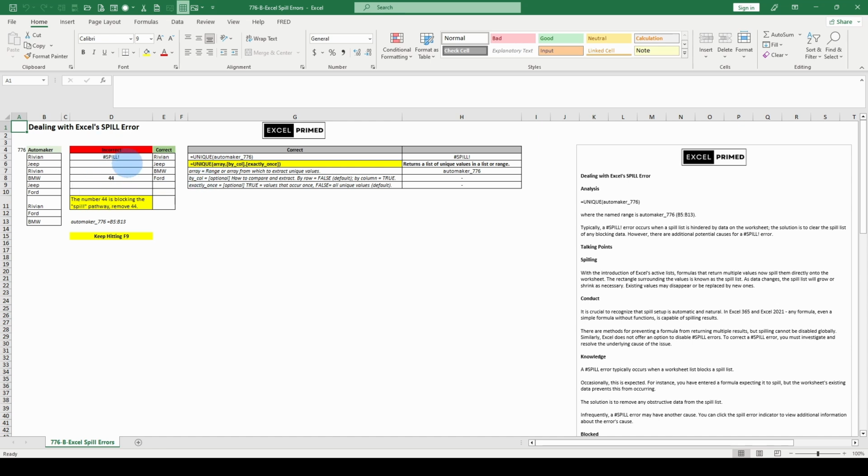And here's a simple way to try to remember whether it'll spill or not. If there are multiple answers with whatever you're trying to compute, Excel will automatically spill. Here, unique has that feature. The sum function, no, it won't.